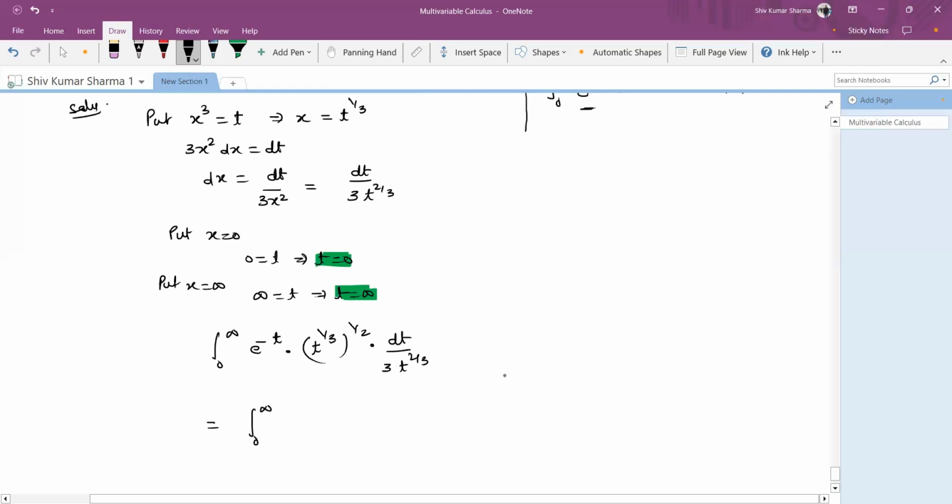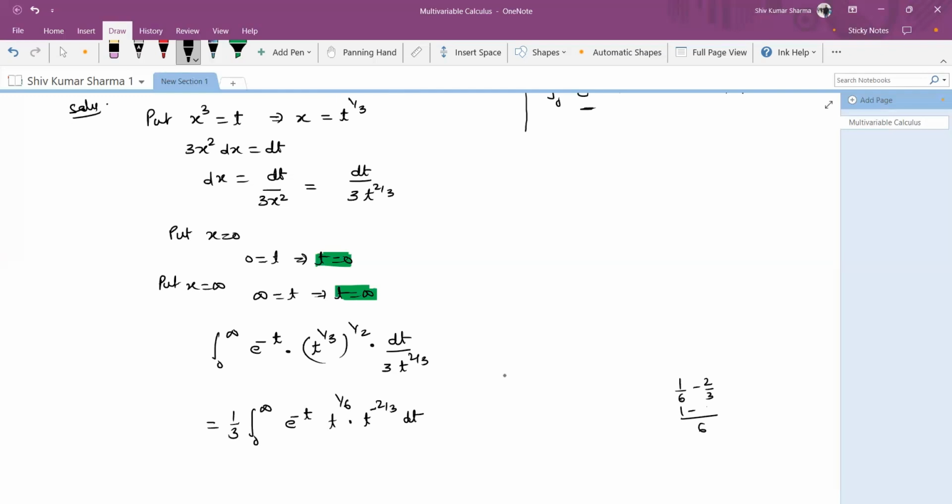So we write down this integral 0 to infinity e raised to the power minus t, and this gives us t raised to the power 1 by 6, into 1 by 3, which we take outside the integral as a constant, into t raised to the power minus 2 by 3 taken into the numerator, and into dt. So when the base is the same, we add the powers. So 1 by 6 minus 2 by 3. We take 6 as the LCM. So 6 ones are 6, 3 twos are 6, and 2 twos are 4. So this gives us minus 3 by 6, which means minus 1 by 2.